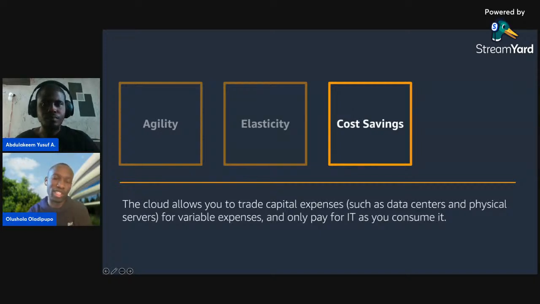For example, an organization like the BBC, British Broadcasting Corporation, was able to save costs by 93% just by moving their document store to the cloud. They migrated to a service called Amazon DocumentDB to get the benefit of a fully managed service where they can store and query their data in a simple and reliable way. And that helps them because they don't have to manage it, and it reduces their costs significantly.